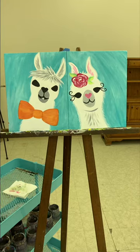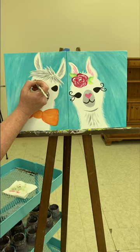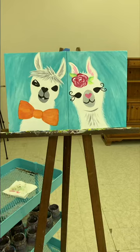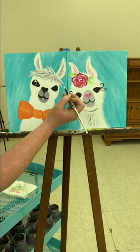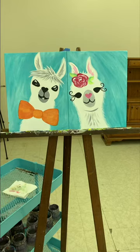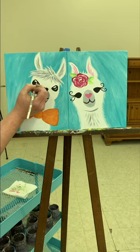Okay, we're gonna put highlights in our eyes. Right now they look super creepy. It's gonna be pretty similar for both. I'm gonna do boy llama first. Pretty big spot at the top left, and two littler dots under. On the other eye, I'm gonna stick with the top left, a little bigger spot, and then two little dots under. Wow, that is creepy. It does look better when I get further away, but right on it, terrifying. Okay, I'll put a little highlight on the nose.